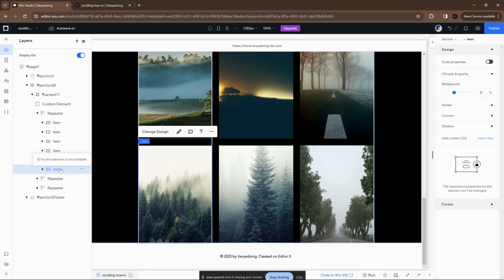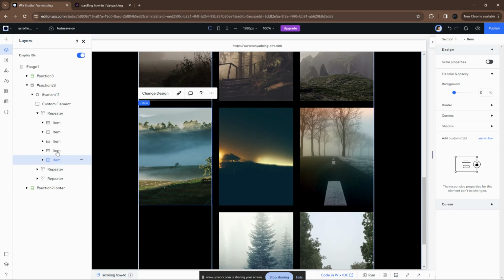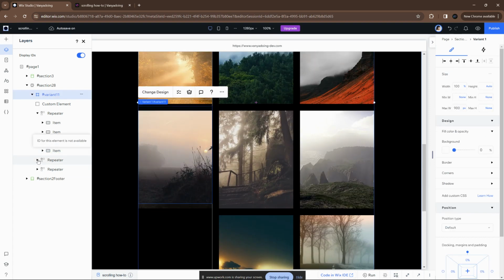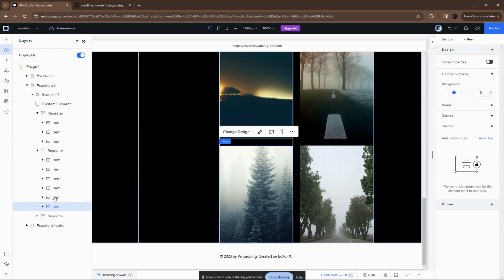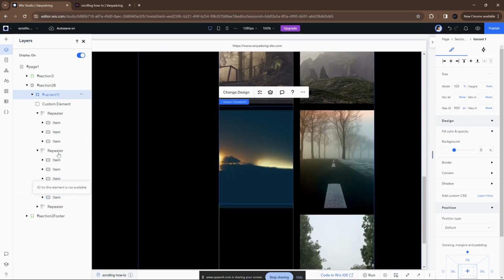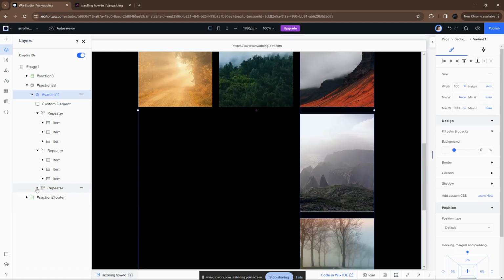However, you can press the delete button on your keyboard and the item will be removed. So let's do it and repeat the same for the second repeater and for the third one. That's how you can reduce.